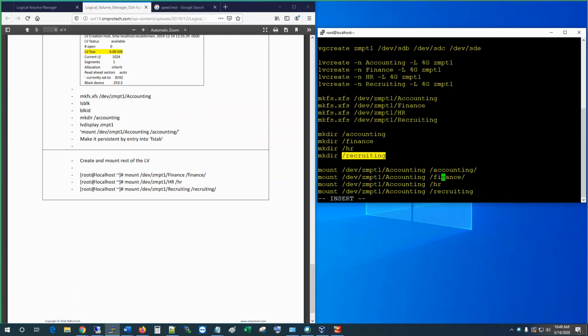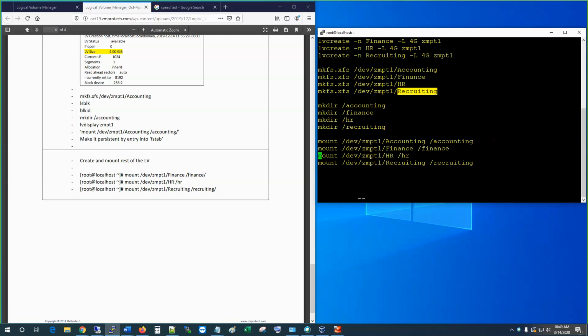I'm going to go ahead and remove this. So first one is accounting, second one is finance, third one is HR, fourth one is recruiting. Okay. All right. What else?